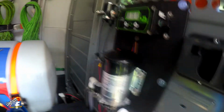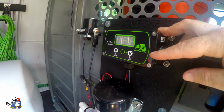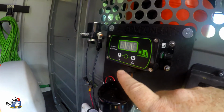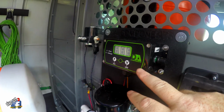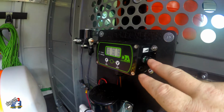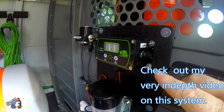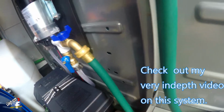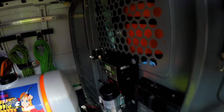The pump is controlled by this flow meter here. You can see this is a DA Components flow meter, and all I do is hit on right there and it comes on, off. It's got a couple more bells and whistles. The flow rate, for just about everything I have to do, is 20. It goes up to 99. The only time I really crank it above 20 is if I'm using this green hose to fill up Hank over there. Then I might crank it up to 80 or even 90 in that case.